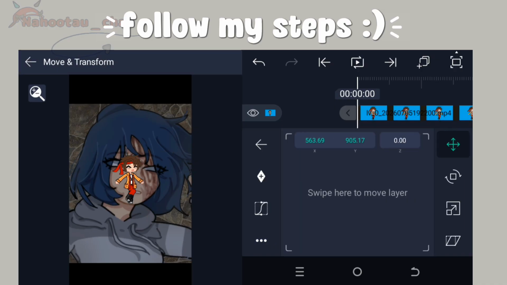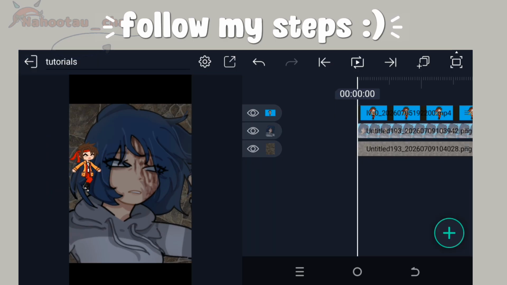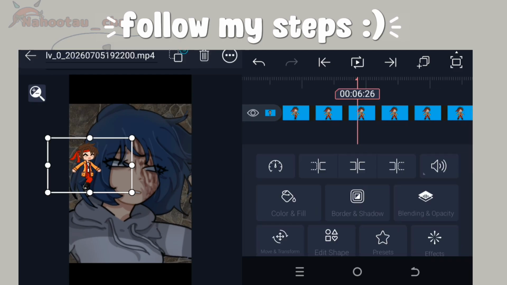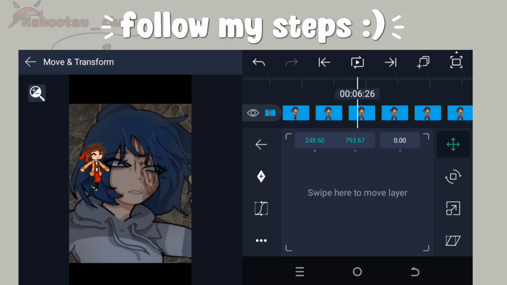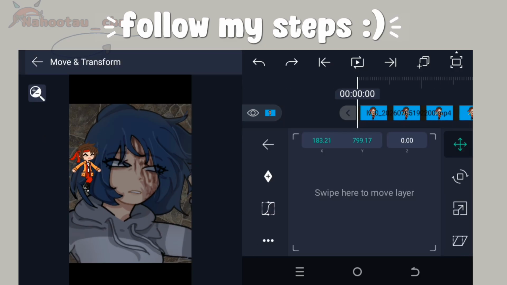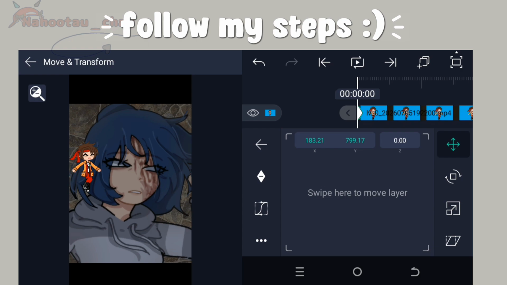Now here comes the editing part. We're gonna move our little character from the left to the right, or from the right to the left, however you want. Now instead of using many keyframes and moving it every time, we're gonna use only 2 keyframes for that, which is put one at the start and one all the way at the end, which is the other part. Now I'm just adding a little adjustment, so it's gonna be better, of course.